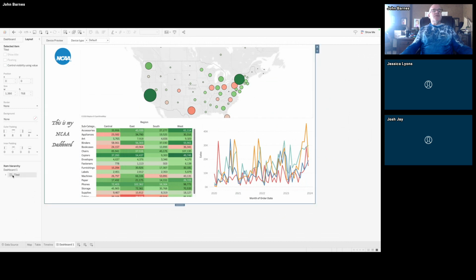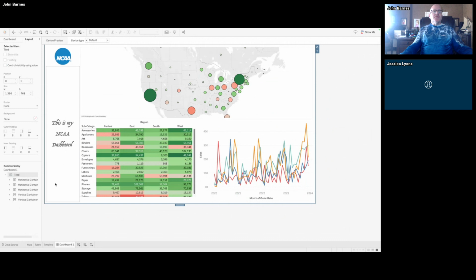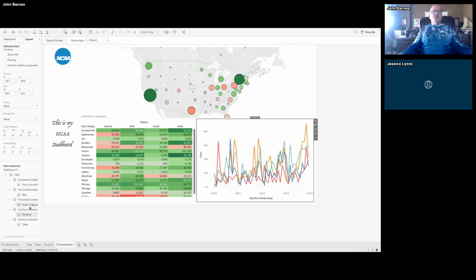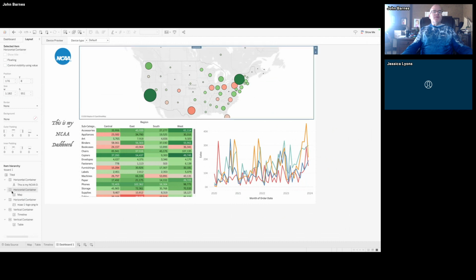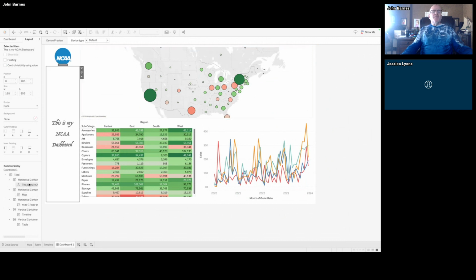Oh, yes, I should show you this, right? One of the things that you will notice is that as I was going through, I was building containers, right? These are the containers where they are enclosed, so that I can choose here which container I want to work on also. And I can move them or work with them to put them in other containers if that makes sense. So I have a little bit of control here also.